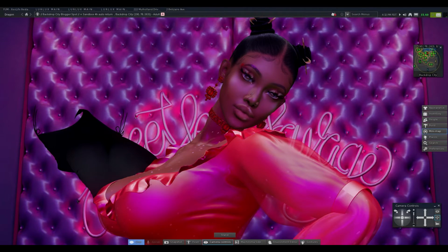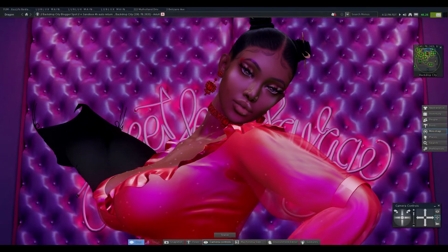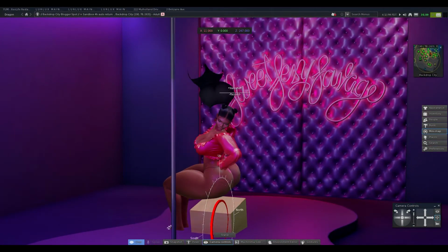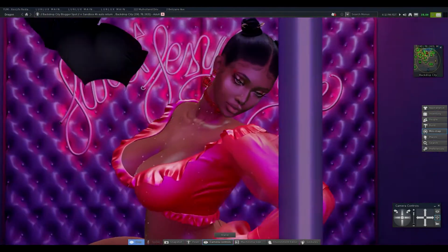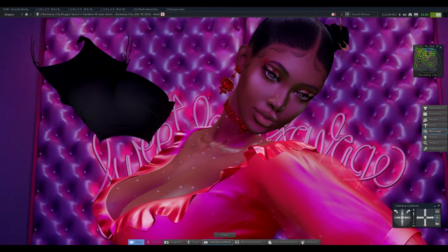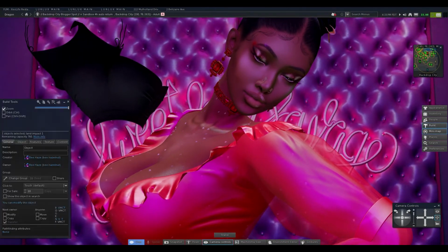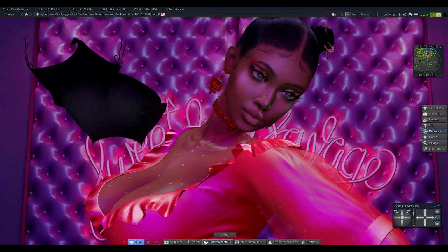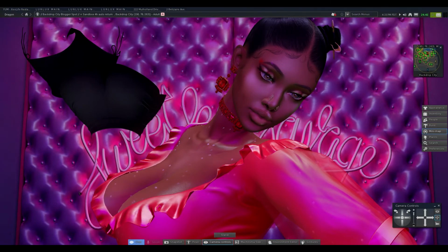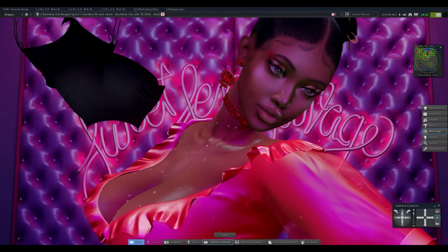So right now I'm trying to figure out the perfect pose, the perfect camera angle. So I'm moving around trying to get the perfect angle, and I'm using the Pose Anywhere hood. You can't see it now, but you will see it soon. And I use that, it's awesome. I use that to pose myself, and I also use that to lock my camera, to save my camera position.